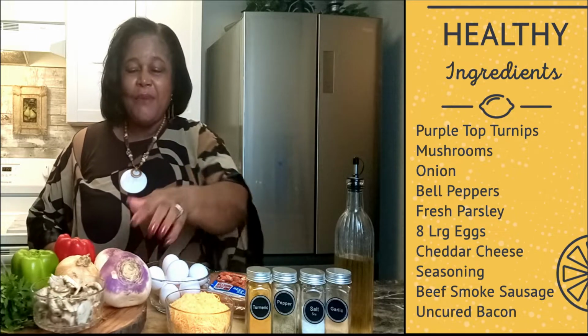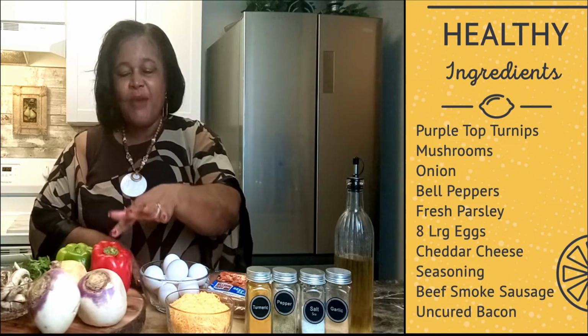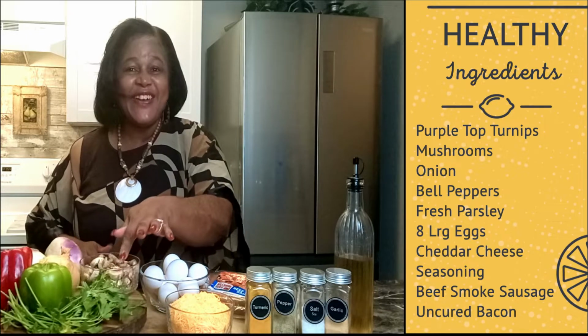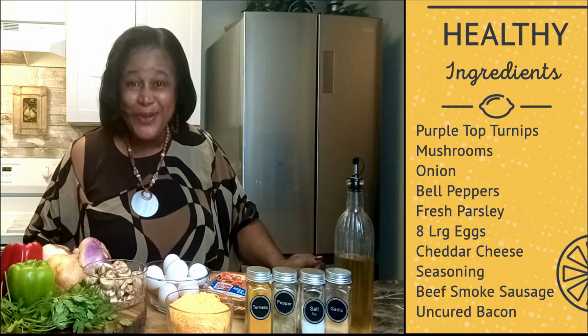And also our mushroom here. We are using onion, our bell peppers, red and green bell peppers, and of course our parsley to garnish our dish with, because y'all know I like my food to look beautiful.